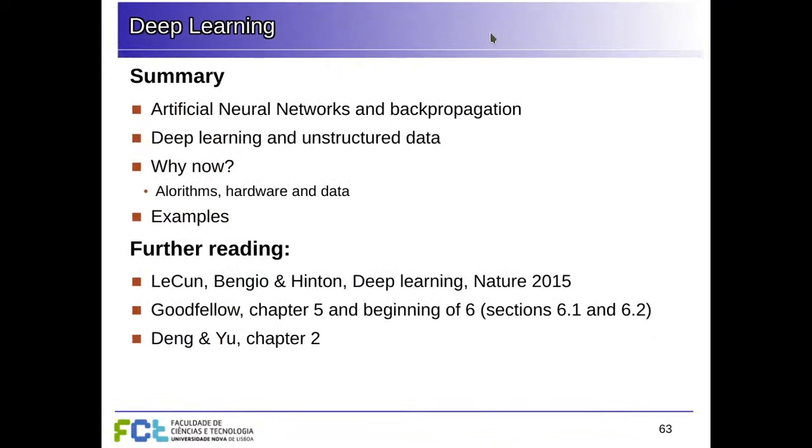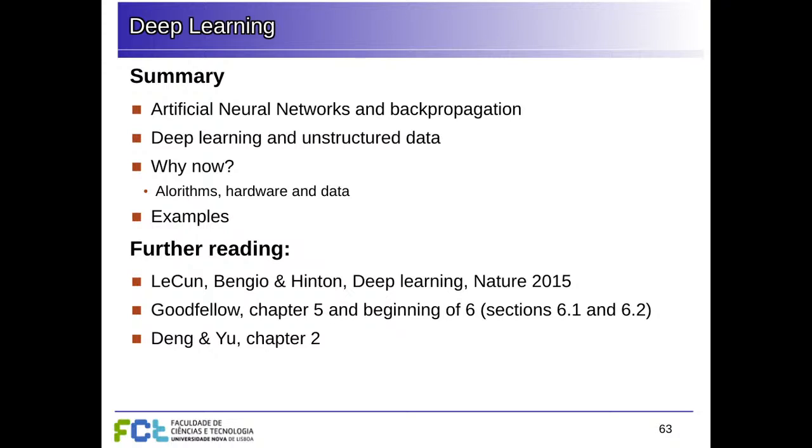So to sum up, what we saw is artificial neural networks, backpropagation. This was a revision of something we covered in machine learning last semester, but the focus here is on understanding how deep neural networks work and how they can help you handle unstructured data. And the motivation for this is that when you're dealing with big data, there's a huge amount of unstructured information. So you can really work with that if you manage to extract some useful knowledge from it. And deep neural networks are great for that kind of problem.